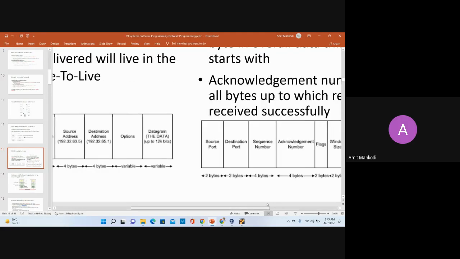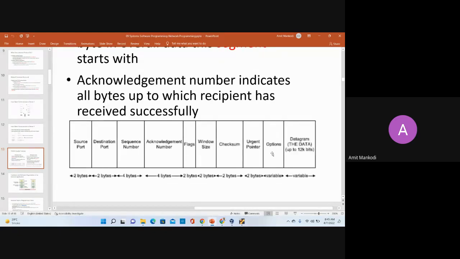If you look at the right hand side header, this is the TCP header, transport layer header. So once the application forms the data packet, it comes to the transport layer first. So the transport layer will be adding this as a header. Okay, and here I need you to focus on the first two elements. You see that it shows the source port number and the destination port number.